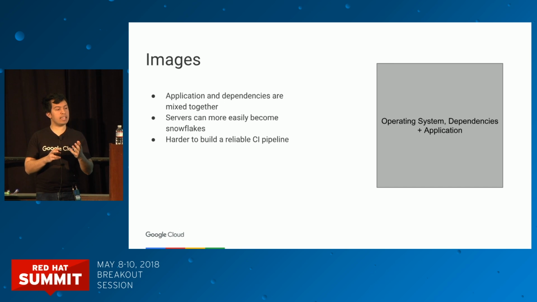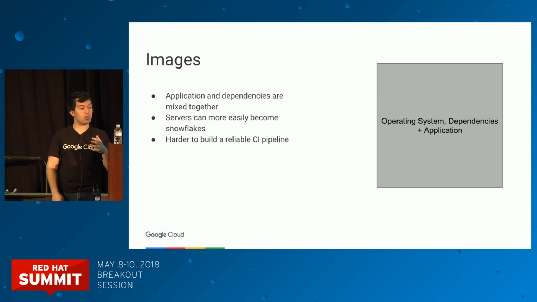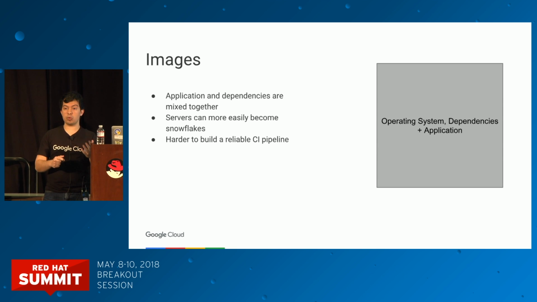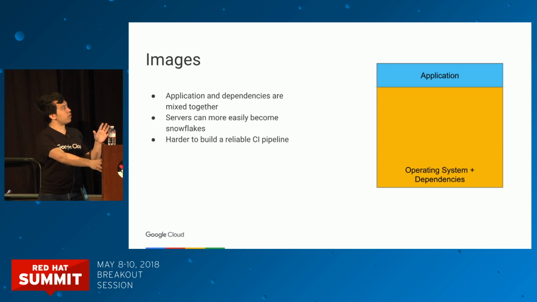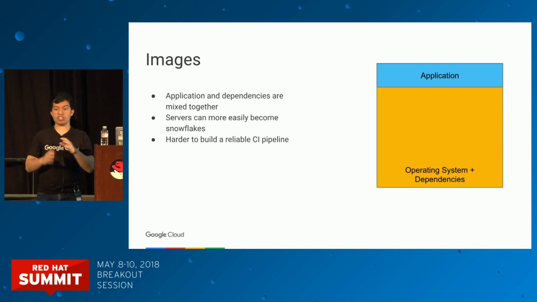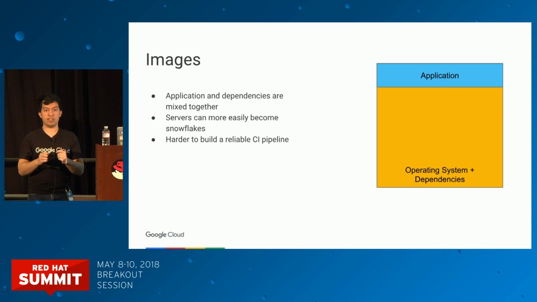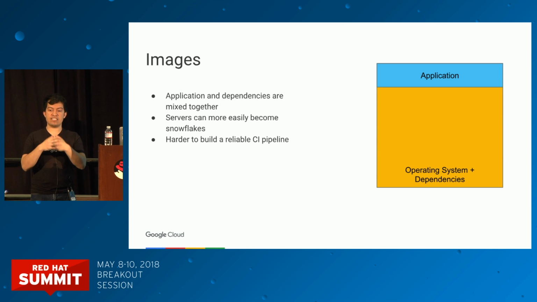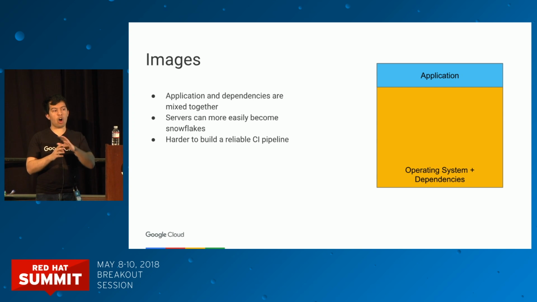So what's a good practice for taking our application and moving it towards this world of immutable infrastructure? I think one of the great ways to do this is by creating images. Right now, my Ansible playbook installs my dependencies, my applications, my databases, my Nginx, my Python, everything all at the same time. Instead, I want to create an image that has just my dependencies on it. So it's a one-time cost, and I have this image that has Python, it has Nginx. It doesn't have my application, just all of the things that my application requires in order to run.